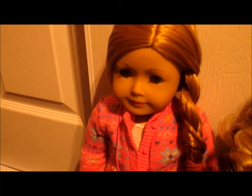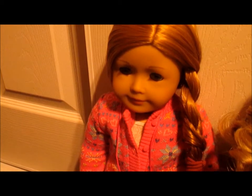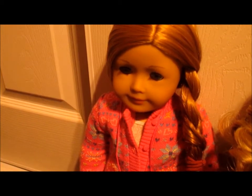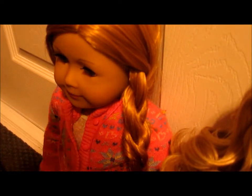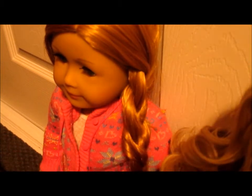Next we have Hermione. I really like Hermione's outfit — I think it really fits her style. For her hair, I just put it into a side braid. For her shirt, she is wearing Sage's tank top from her sweater outfit, and then the sweater is a purchase from American Girl.